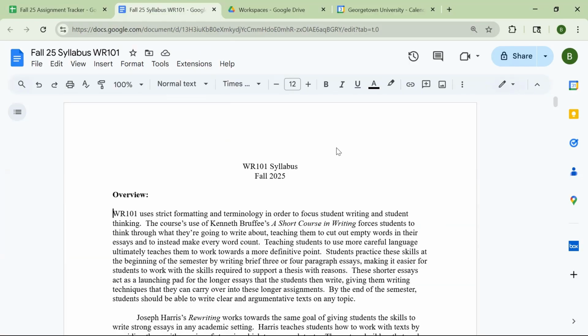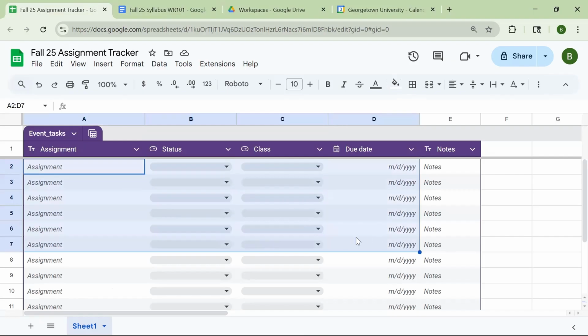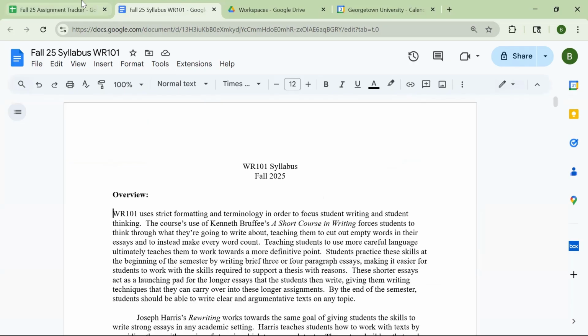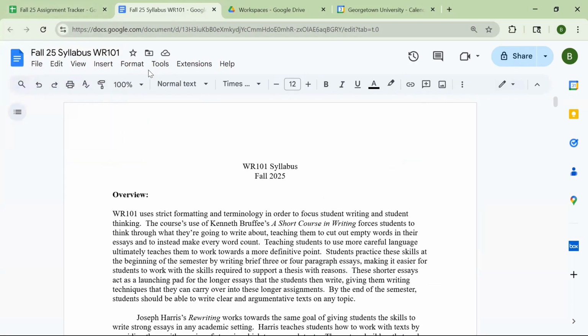This is a syllabus that, oh, great question. We had a question of how you clear. To clear content, you just highlight it and then press backspace. But yeah, again, with clearing, it's pretty easy. You just highlight and delete. So it's super, super intuitive in terms of just getting rid of that content.